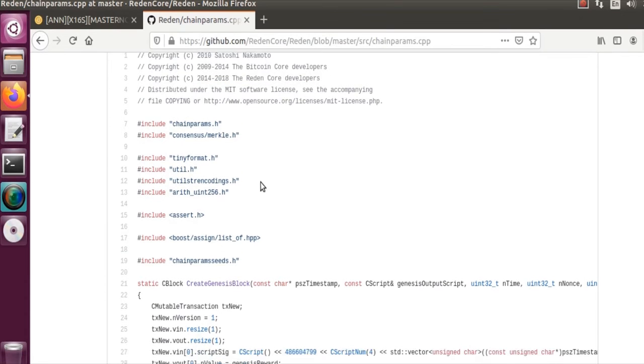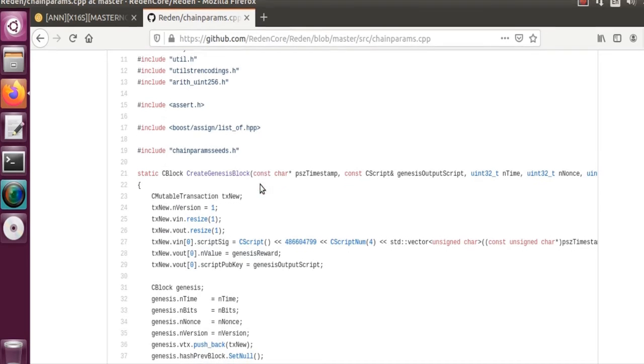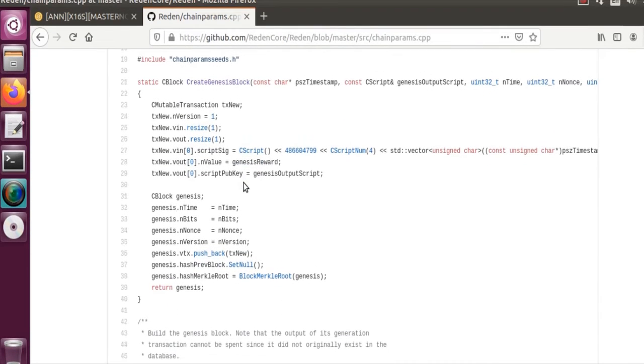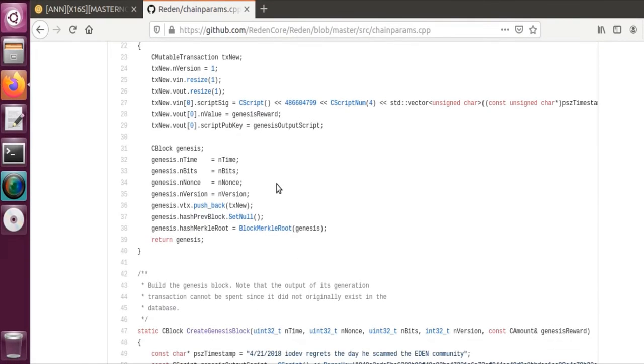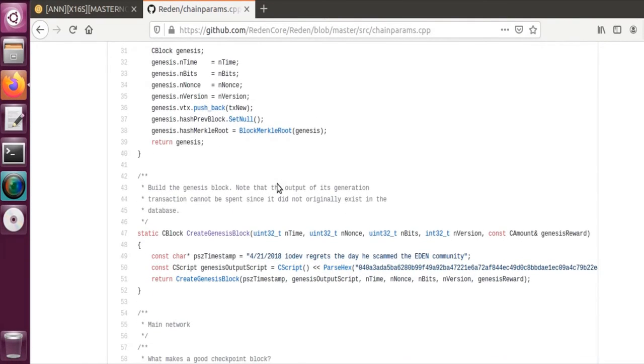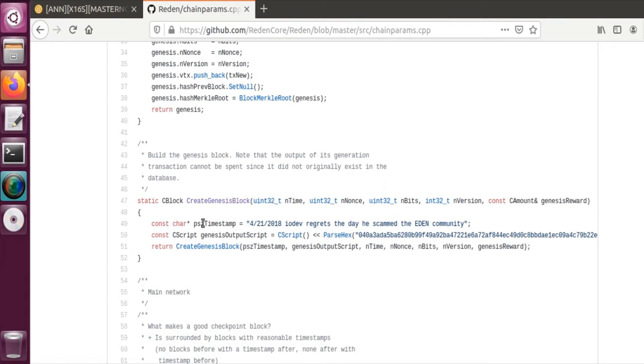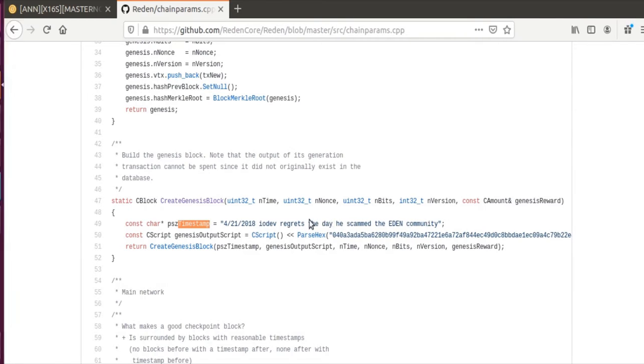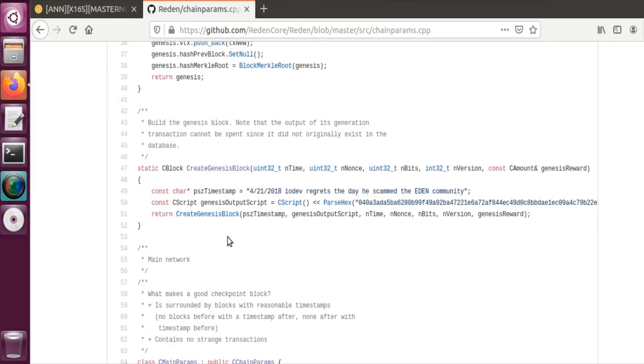Being the heart of the code, this is where we first set eyes on the Genesis block info. Specifically the timestamp. Each Genesis block has a unique timestamp message. Normally, the timestamp will be something like an article in the news. Something that can be verified at a later date. Reden's timestamp talks about a scammer from a previous coin. Not the best example, but hey.